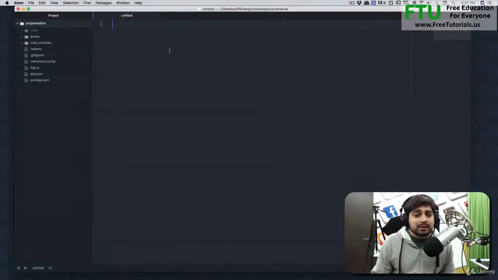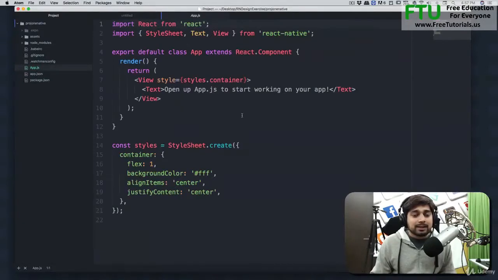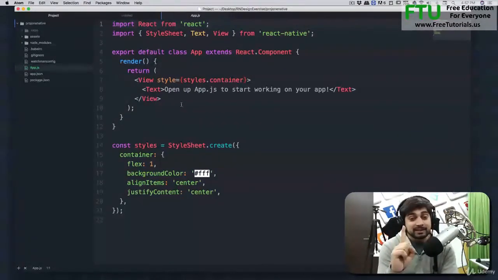Okay. Now let's open up our app.js and understand a few basic things about React Native that are super important, super compulsory, okay? So I know this looks a little bit different to you if you're just getting started with React Native without React. There is no such necessity, but React knowledge helps. So the first rule that you have to remember, and you can even write that down, is you can return only one element. Yes, this is true, and this is rule number one. What I mean by that.